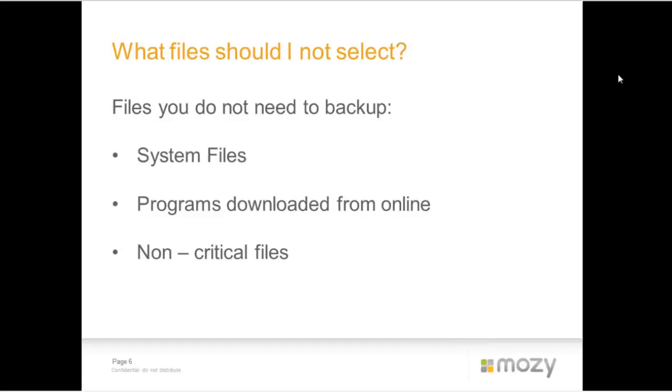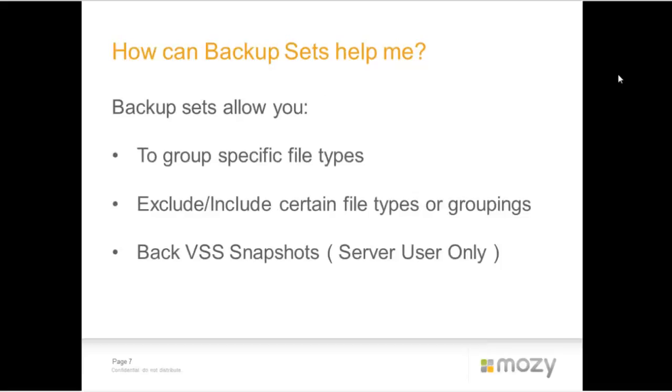So again, it's not files that we shouldn't back up, but just examples of certain ones that you may not need to back up. So that's just in terms of selecting files and folders. Again, I'll go through a walkthrough in a second, just to show you the selection options and things to look out for when you are selecting files and stuff like that.